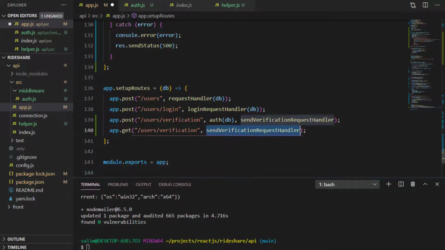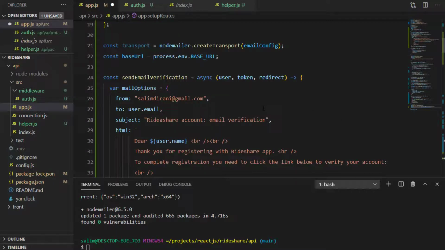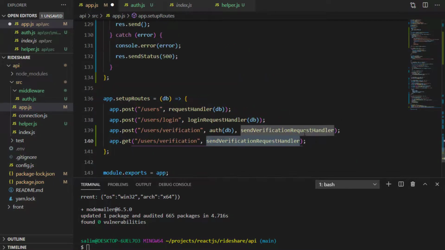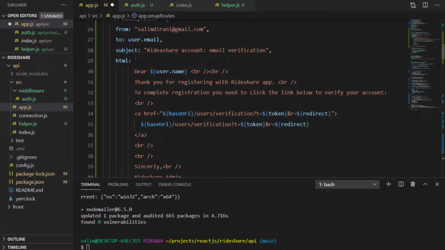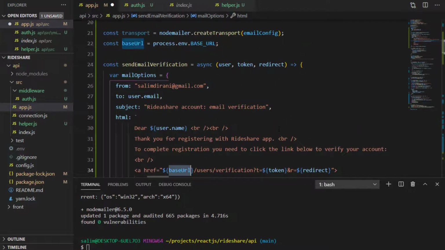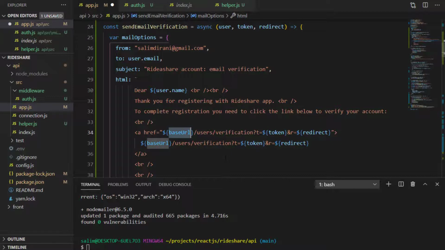All right, so we'll create its own function later on. For now, I will comment it out, and I continue here in the email creation, in the body. As you can see, we are pointing to the verification, and we are using here the base URL, which is set in our environment to localhost with a port of 3001.